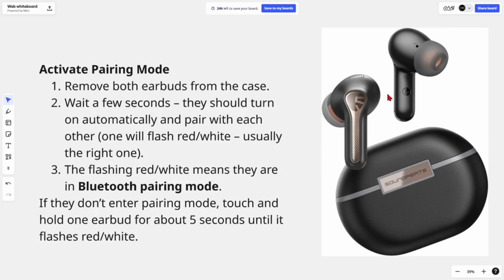So remove both of the earbuds from the case, then wait a few seconds. They should turn on automatically and pair with each other. One will flash red and white, usually the right one. The flashing red and white means they are in Bluetooth pairing mode. If they don't enter pairing mode, touch and hold one earbud for about 5 seconds until it flashes red and white.